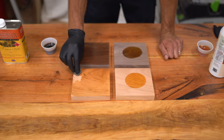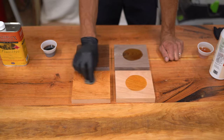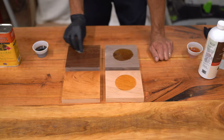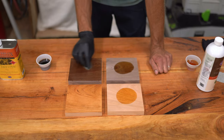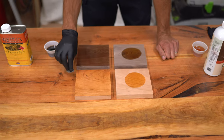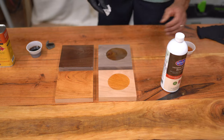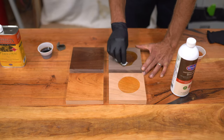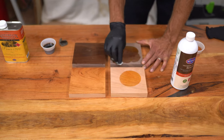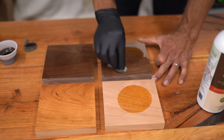I find spreading with a rag or cloth easier than using a brush, which costs a little extra and can be frustrating, but using a bristle or foam brush is definitely not wrong either. There are a lot of different ways you can apply this finish and get excellent results. The difference with the UTOS finish is that it's a true buff-in finish — you really need to buff it and force it mechanically into the fibers of the wood, so you'll need some elbow grease.